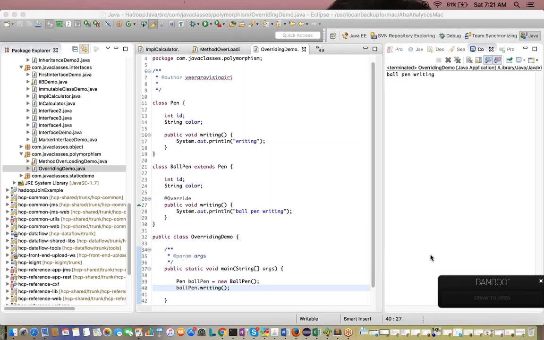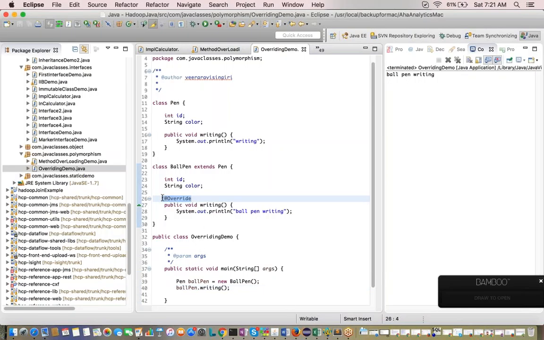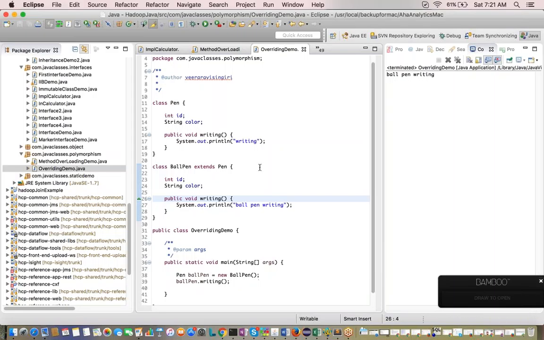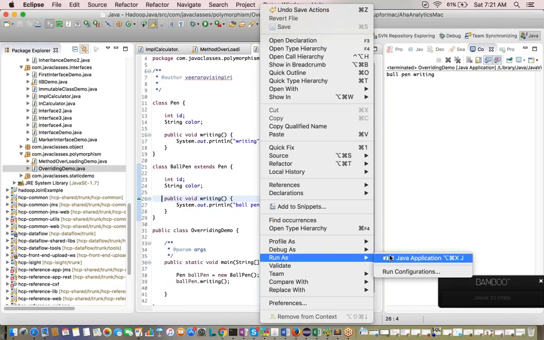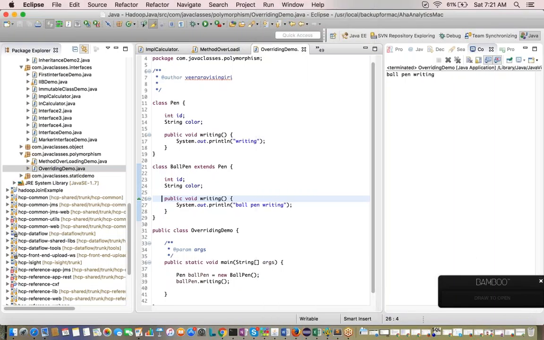You may get a doubt why we used the Override keyword. Let's remove this and try. Still, it is calling the ball pen. There is a slight difference, I will tell that when we come to that point. At present, just remember it's for readability.